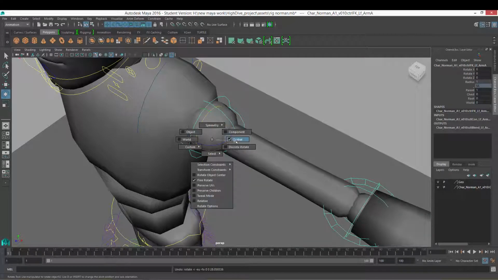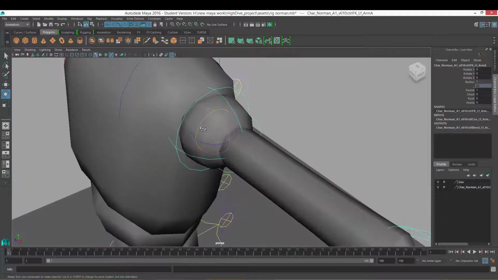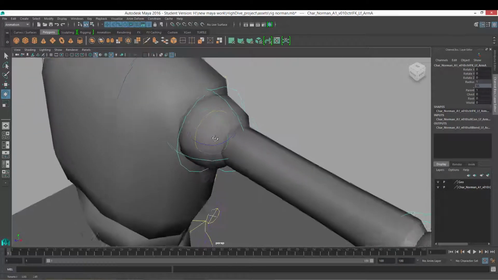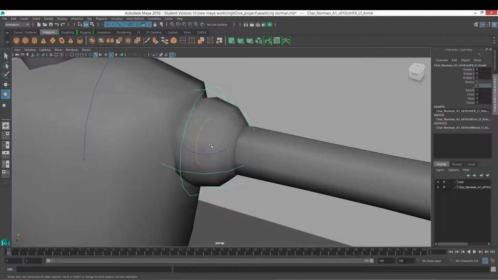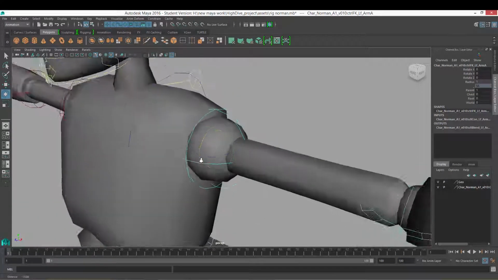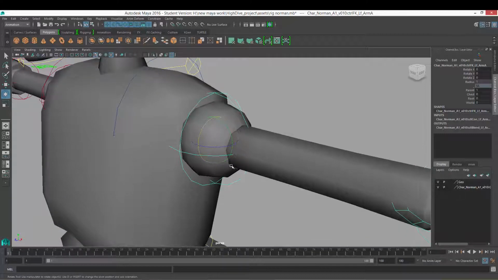What is the meaning of gimbal? Simply put, in gimbal we see only the proper rotation of this rotation. I think I'm making it more confusing.